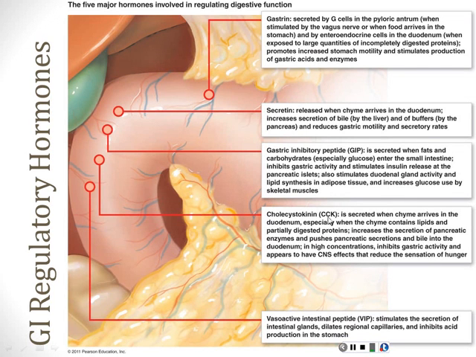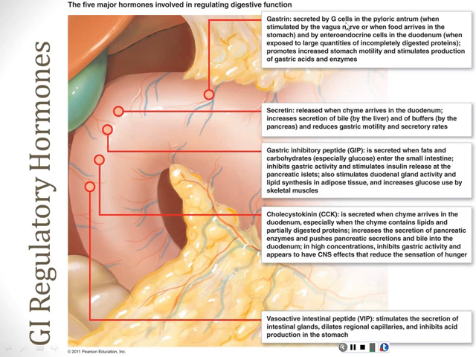All right, so CCK. And then the last one is VIP, vasoactive intestinal peptide. It is also released from the duodenum, and it stimulates blood flow. Ultimately, we want to absorb these nutrients that are coming in through the digestive tract. In order to do that, we need to have a blood supply. So VIP encourages blood flow through the areas of the intestine that are actively absorbing.